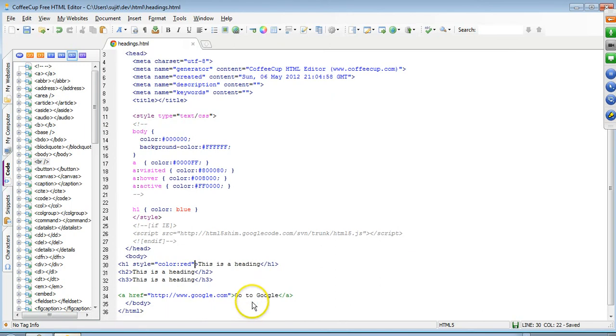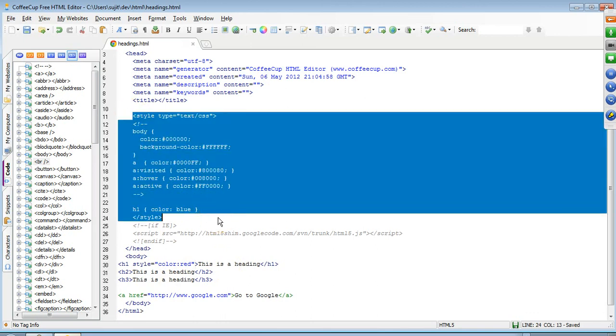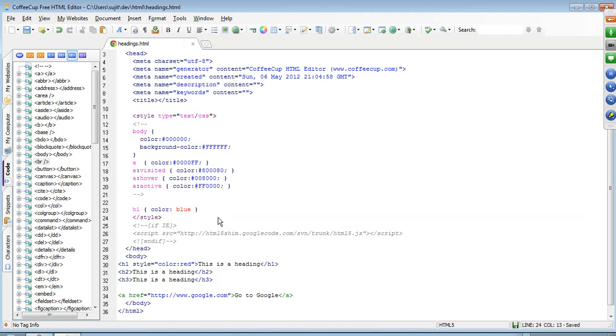So now I'm going to introduce you to this. This is a style, also called a style sheet. If you save this whole thing in a file, it becomes a style sheet. You should never use this kind of syntax where you add the style in the HTML.